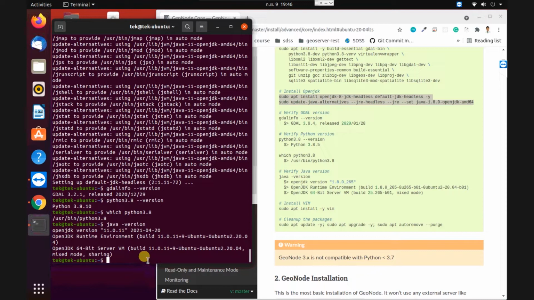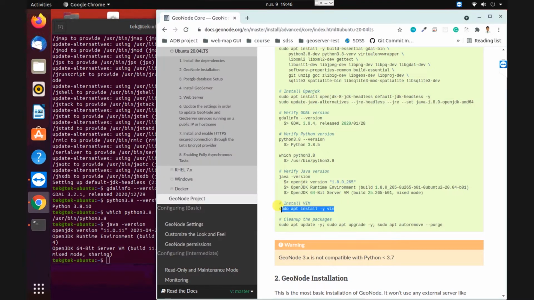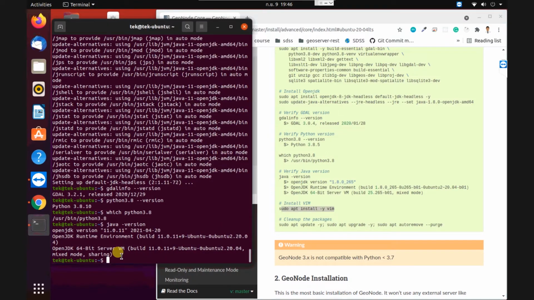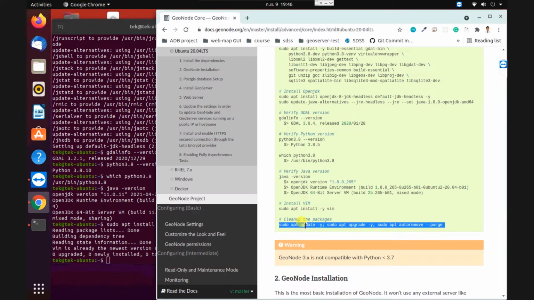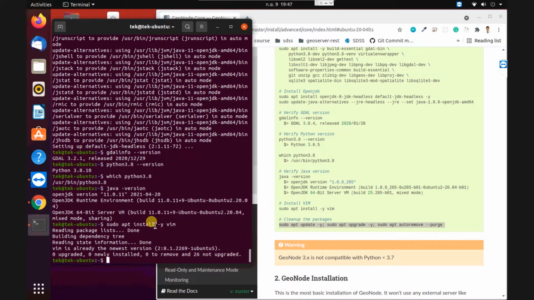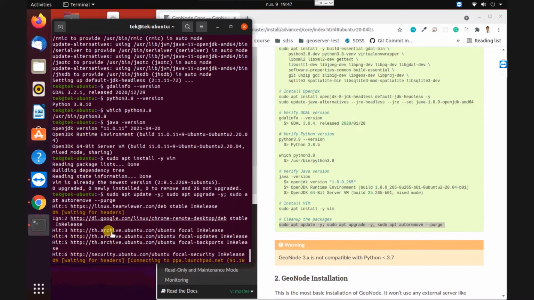Now I need to install this theme editor. So maybe just copy this and paste it, and then we can clean up everything after installing all the packages.